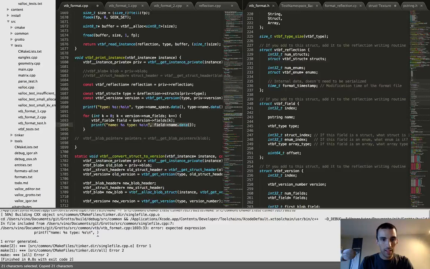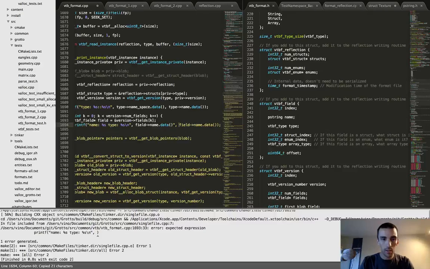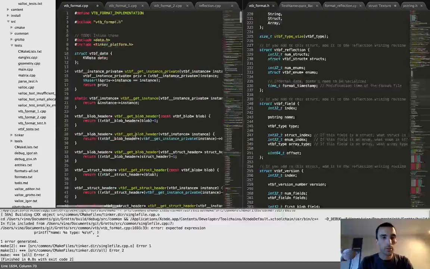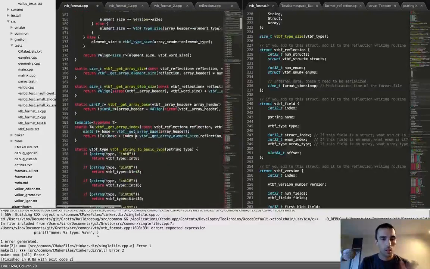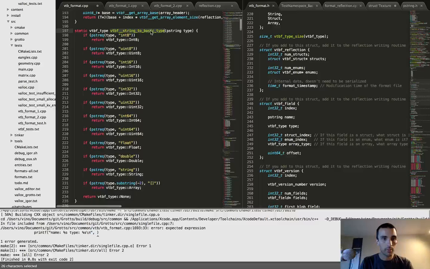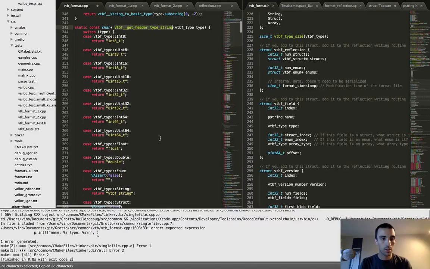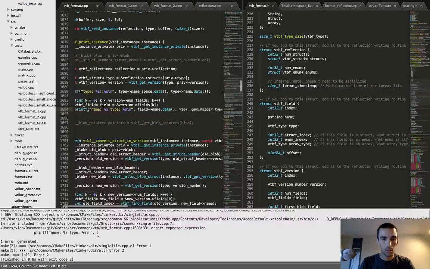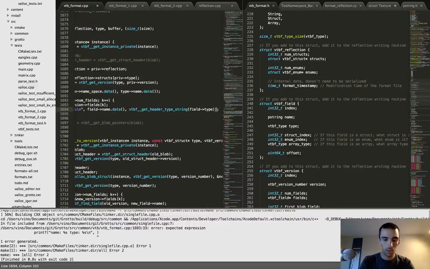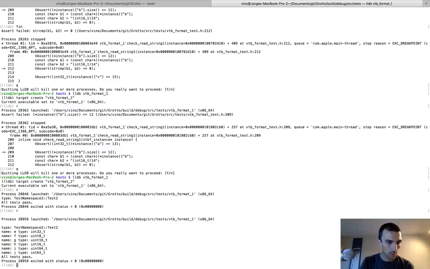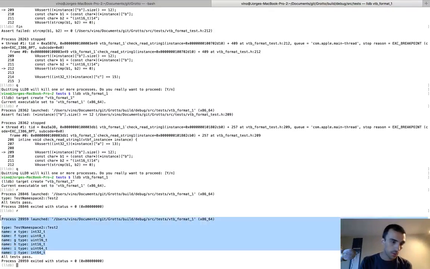And then for the type, I actually have a function somewhere around here that should convert for me the type enum to, here it is. No, other way around is what I need. This guy converts the type enum to a string. So I should be able to use that. And we can print that string. There we go. So all of the types of this struct, I just iterated over all of them.